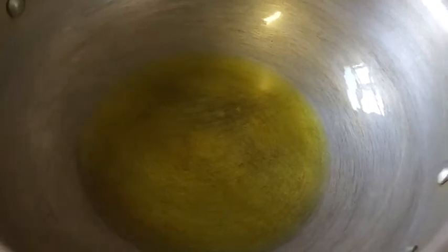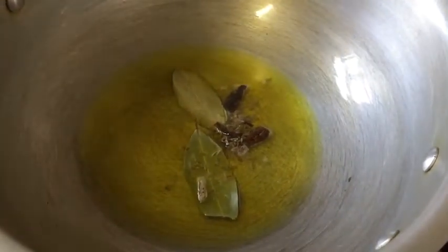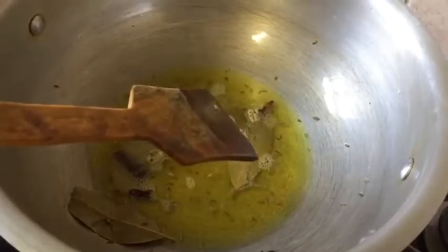So now my oil is hot, and now I'm gonna add all these whole spices, which is cardamom, cinnamon, bay leaf, clove, whole cumin seed together, and I'm gonna give them 1 or 2 minutes. I'm gonna fry them till they spread their oil and they're a little bit toasted.